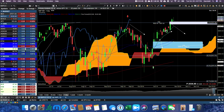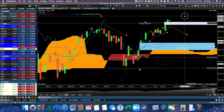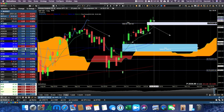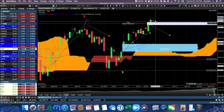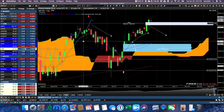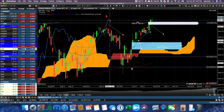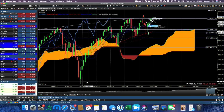So charts, the candle in the S&P is the most important. And look at how we finished on this gravestone doji here, or inverse hammer, where we finished pretty much down at the bottom of the range, almost at the bottom. So we're really heading back to test the gap, which hasn't been filled yet. The Chikou span isn't telling us anything on the daily chart, or on the weekly chart either.